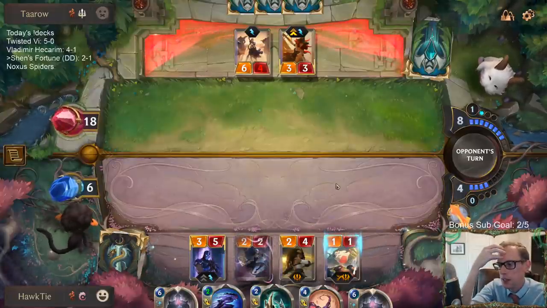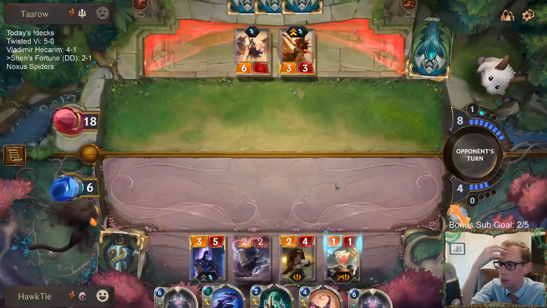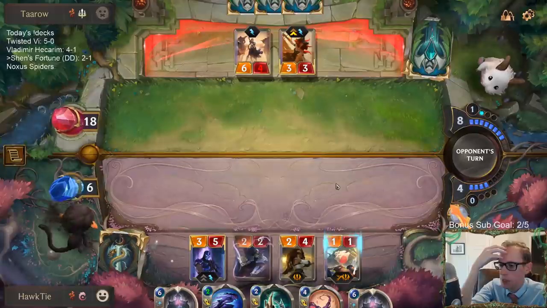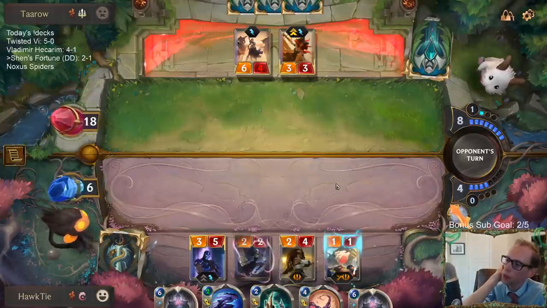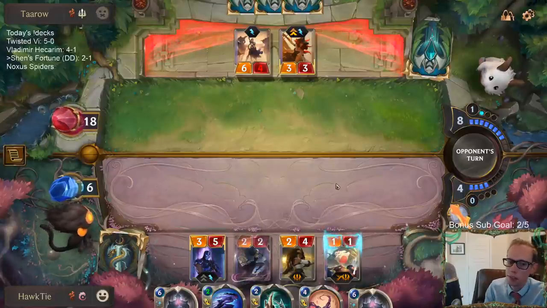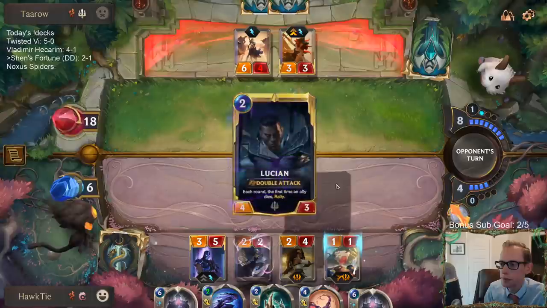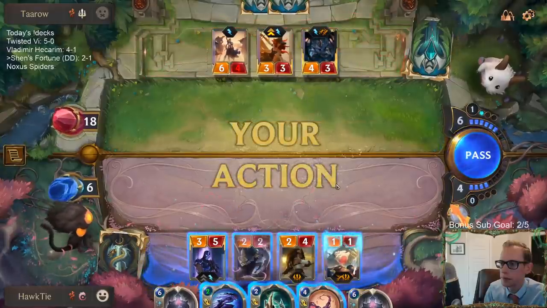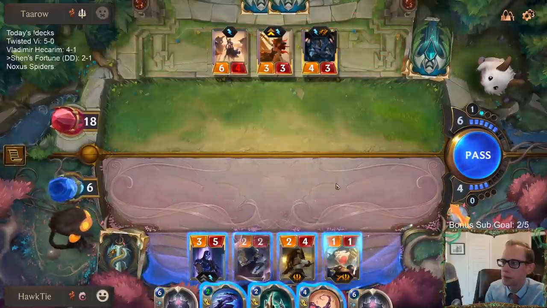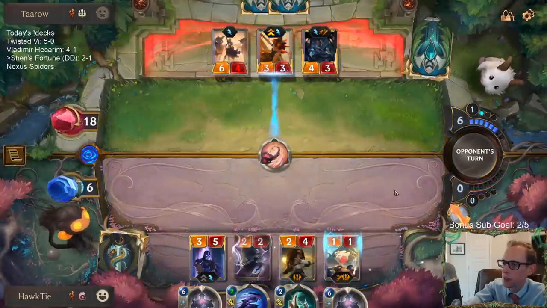I think it's just safer probably to Will of Ionia the Misfortune to make sure Misfortune doesn't level up. I think that's my safest thing. So I'll go with this thing first and just see what we get. There's a chill in the air. That's scary.